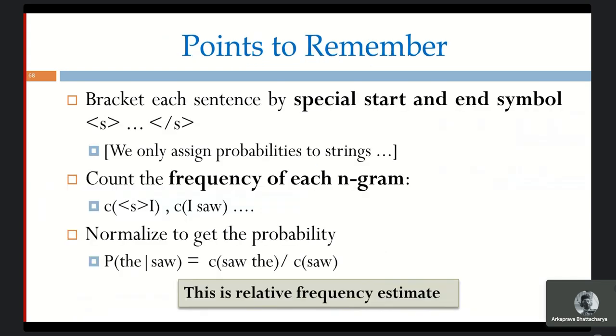I'll go with an example. In order to do this, there are some points to be remembered whenever you are dealing with such type of data. All the sentences in the data set should have the start and end of the sentence, because I need to understand where the sentence is starting and where it is ending. Then only you will be able to predict the next sentence. Next, you will be looking into the count of the frequencies, that is how many times the n-grams have been seen. Then you are going to calculate the probability. So these are the three major steps.